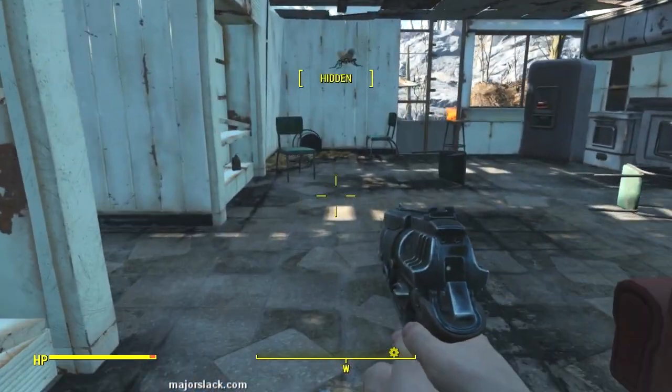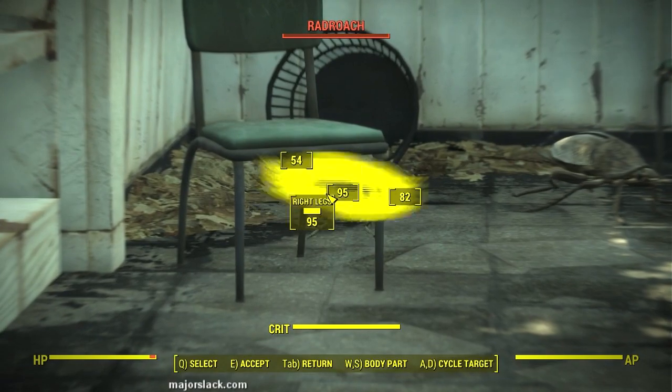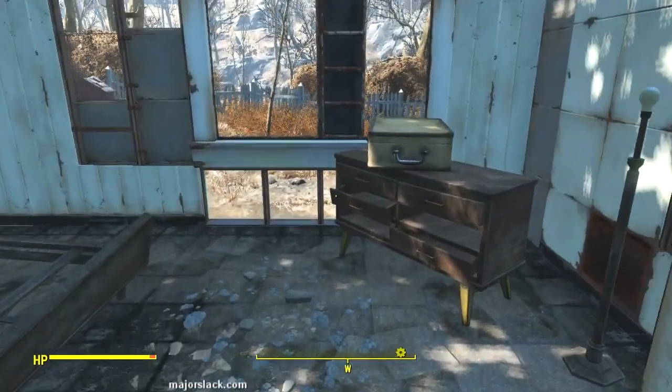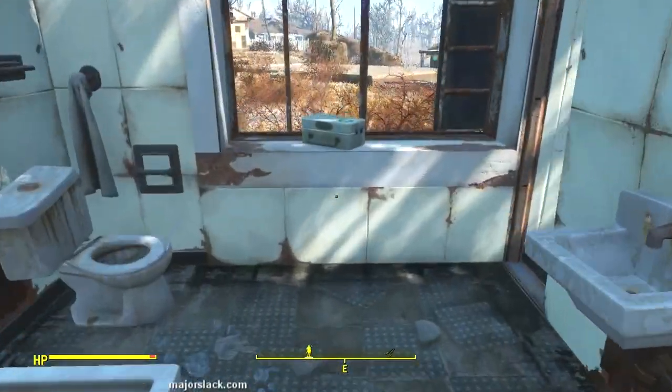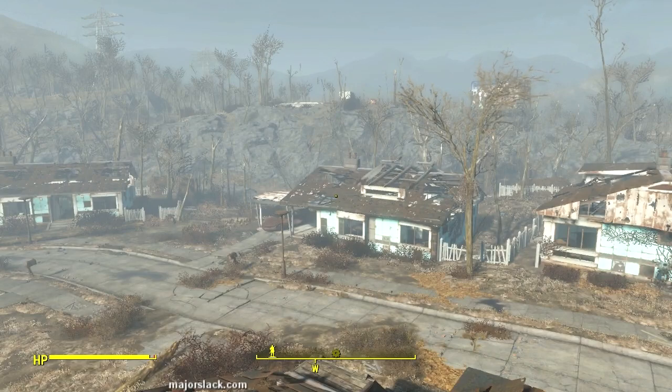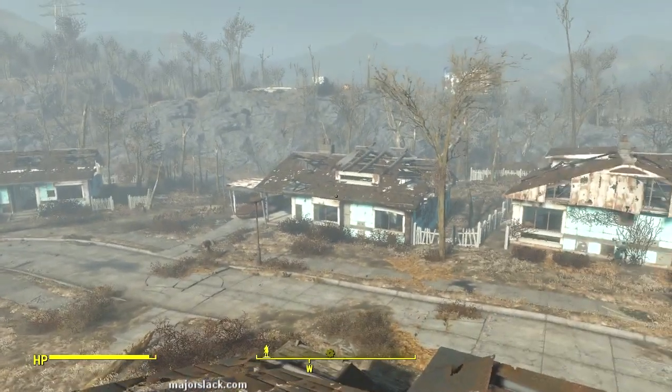I think I killed a couple of them already when I was giving you the little tour earlier on. It has a locked suitcase in the bedroom on the right, which has some stuff in it, and some first aid in the bathroom. All right. House number 4, which is the first house to your right when you come in.